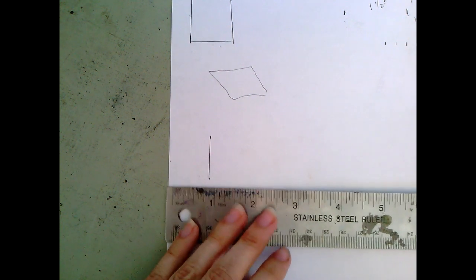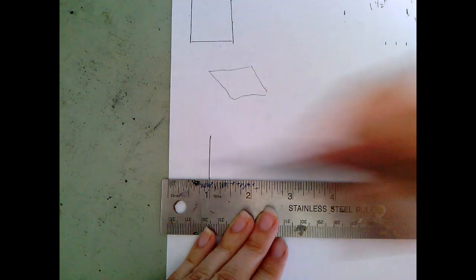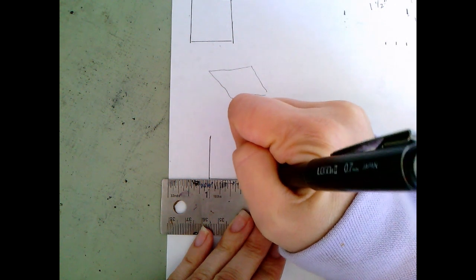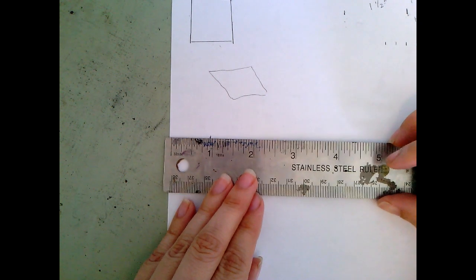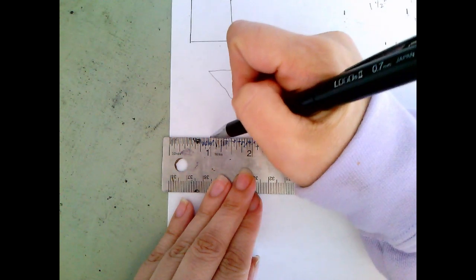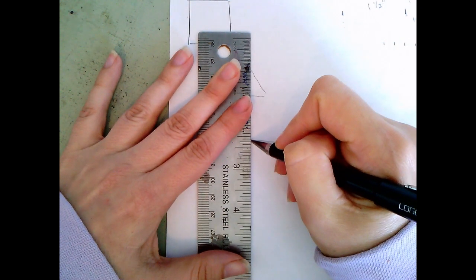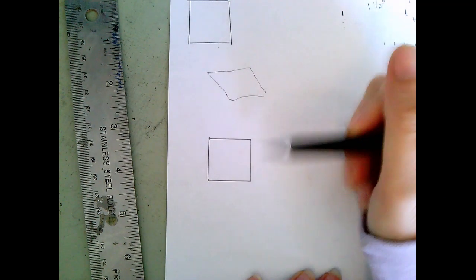Then I'm going to do the bottoms. Again, I'm going to line my ruler up, and I can do that because I can line both of these marks up with the edge of the paper and measure from the 1 to the 2. And now I can just connect these 2 edges. So now I have a square that's actually a square.